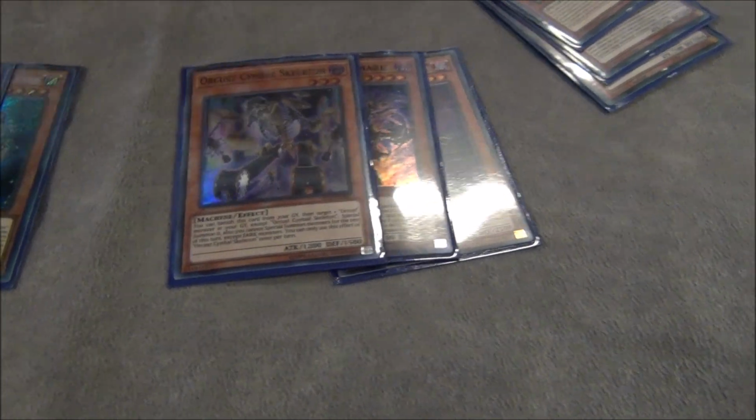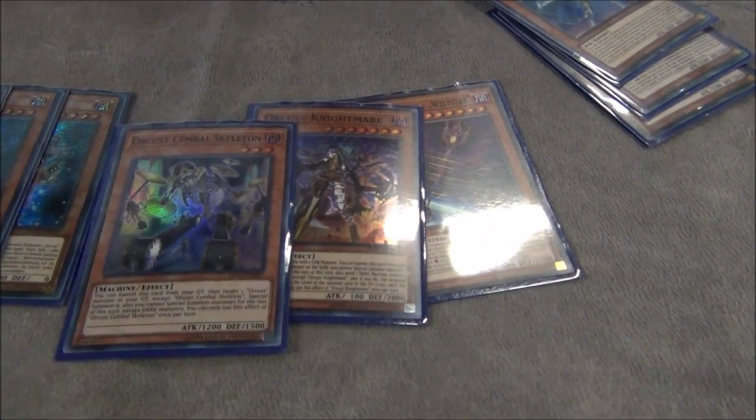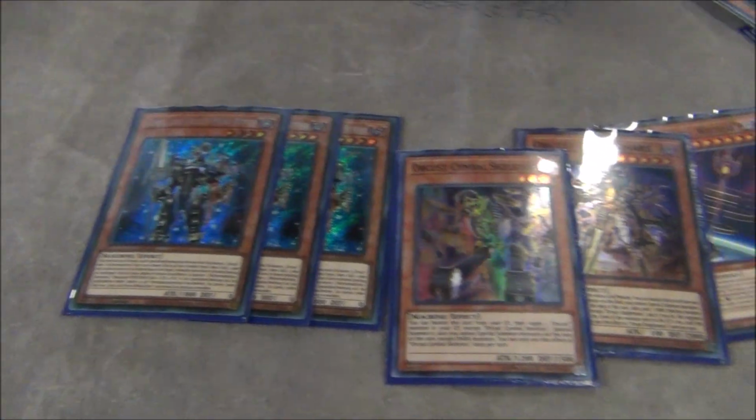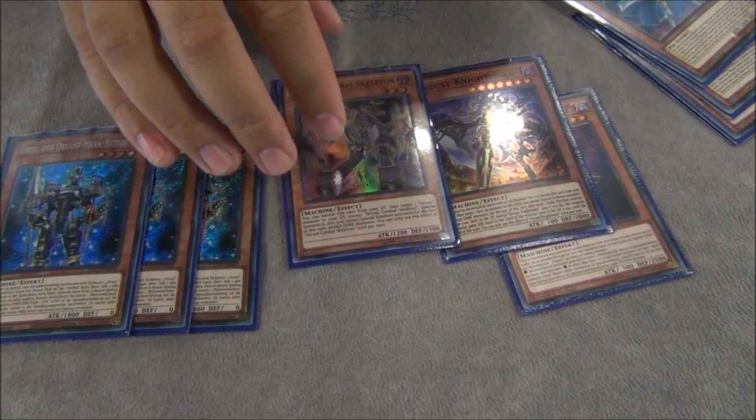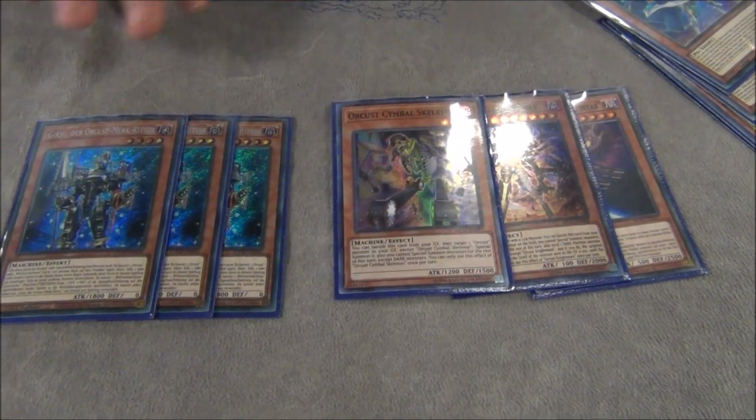Girsu basically creates all the value for the deck. I consider it like an Alistair. So you constantly summon it every turn, generate advantage. The first sense for Nightmare, the second sense for Skeleton, and then you just keep on looping these until your opponent runs out of resources. That's pretty hot. Orcust, and you don't see this no more.